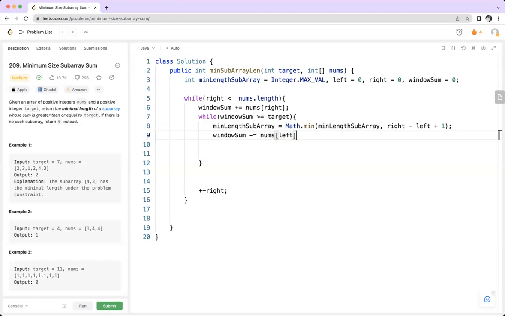We will take the left value out and do plus plus left. So this thing will be happening inside a loop, and as long as the window sum is greater than or equal to the target, we'll be doing this. And after this, I don't think we need to do anything else.